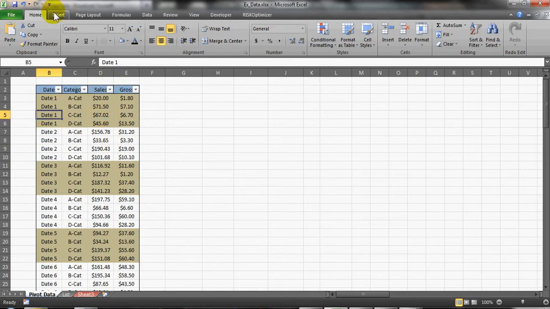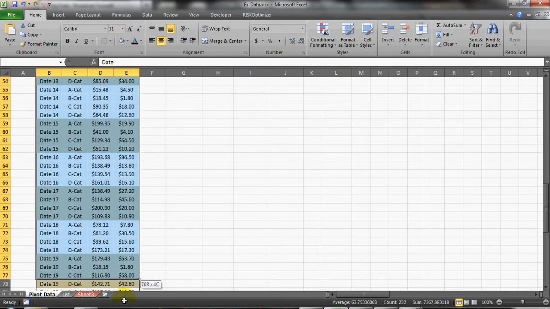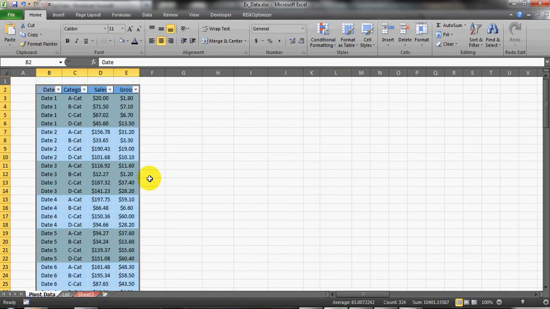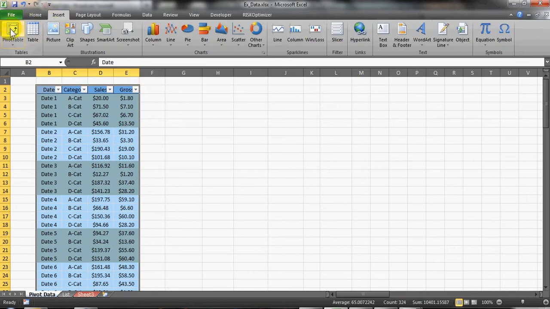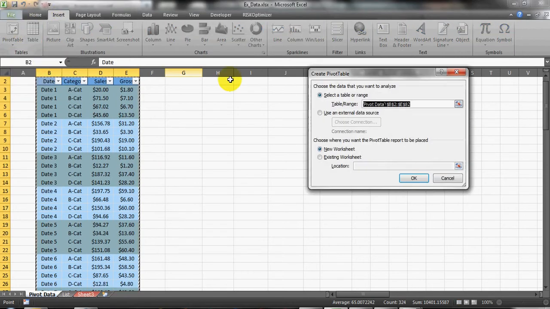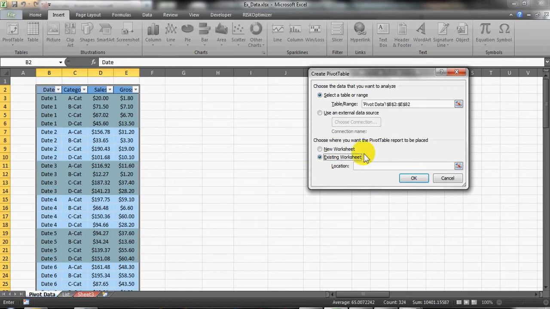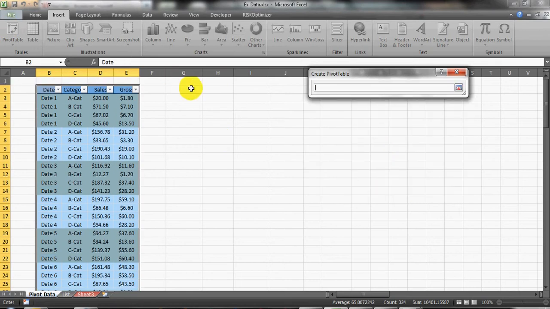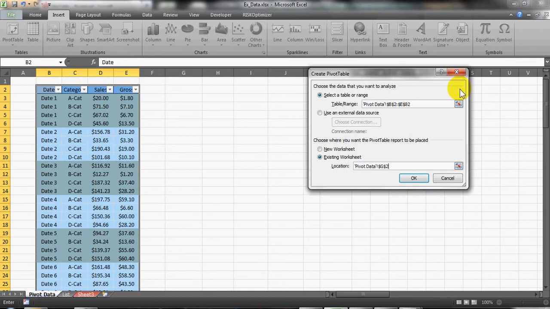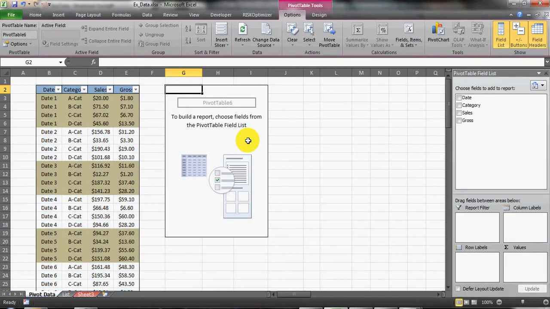So first let's select all our data from the labels down, and then we'll go up here to the Insert tab, and then click on pivot table, and then we're going to put it in an existing worksheet, and so we'll just select a single cell for our top left corner and then say OK. And so there's our pivot table, and notice that while we're clicked anywhere inside of this pivot table, we've got these buttons here, and then we've also got our pivot table tools up here with these 2 new tabs.